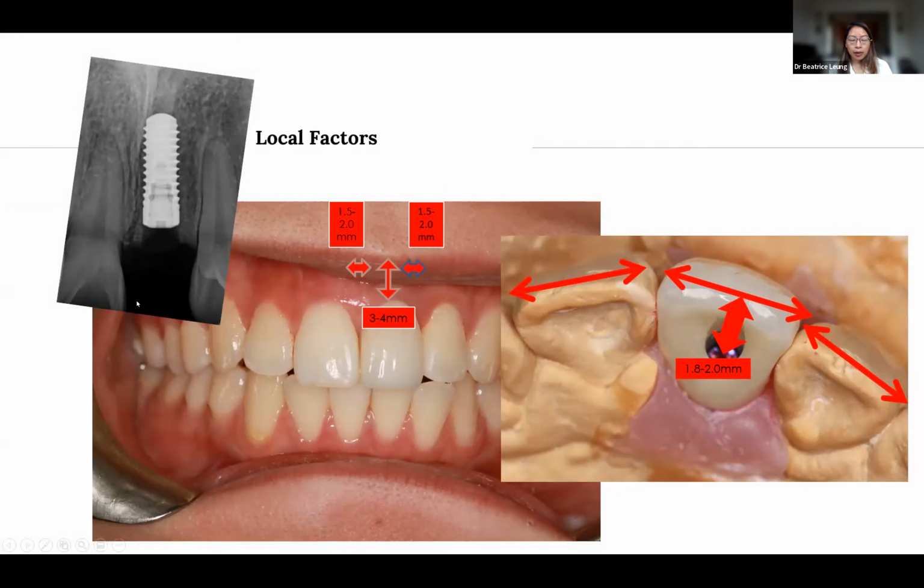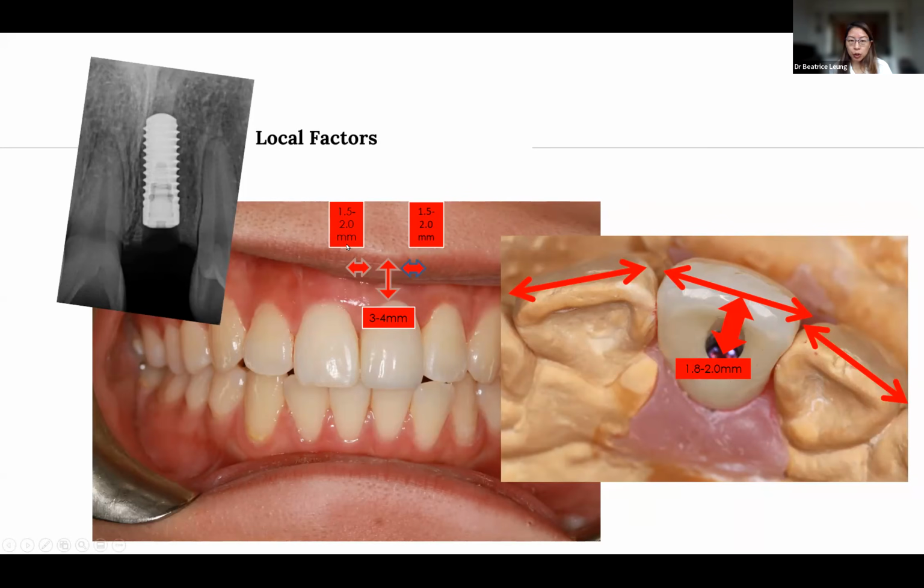This just shows you the ideal positioning. It should be 1.8 to 2 millimeters lingual to the ideal contour of the restoration. If the tooth is missing, you might need a diagnostic wax-up to determine where that is. If the existing tooth is there, you have to ask yourself, do you like where that is? Is it too buccal? Is it too lingual? If it is, then you shouldn't use that as your reference point. You might have to trim that tooth and put it in the ideal position before you plan where the implant needs to be positioned.